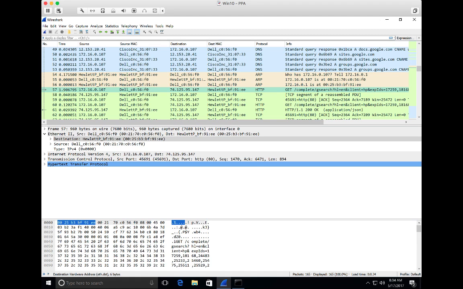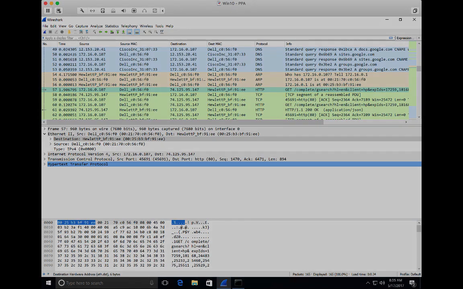And you're absolutely right. But there's a good reason why we don't see that in the traffic here, and that's because this capture was actually taken from the perspective of the client device, 172.16.0.107, the Dell device. If we took a capture from the Cisco device, we would see that side of the ARP spoofing going on too. Whoever's operating that Hewlett-Packard device, the attacker, has to send out these specifically crafted packets in both directions, to one end of the communication and the other end, because they want to get data going both ways to effectively relay and allow that communication to continue in a way that can be properly intercepted. So that's why you don't see all of those packets that you might expect to see there.